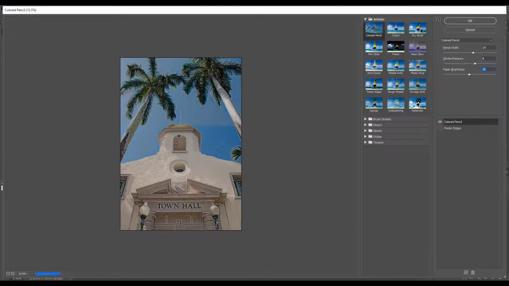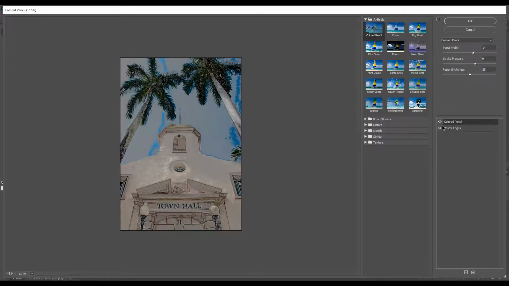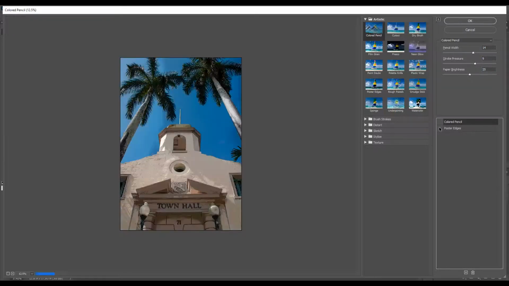Now, okay, notice here, colored pencil. There are two of them that could be open here. Here I've combined colored pencil and poster edges, and it's working as we're speaking. If you don't like that, you can drag them down here to the trash can, or you can just close the eyes.